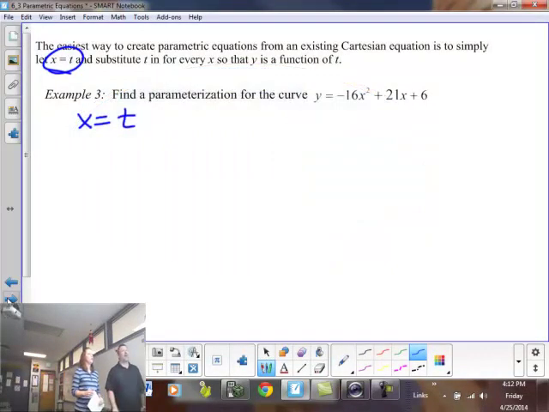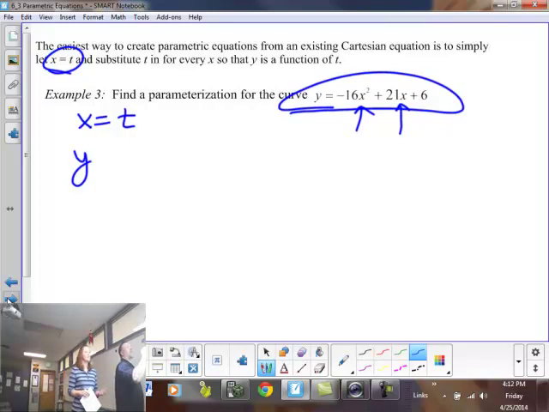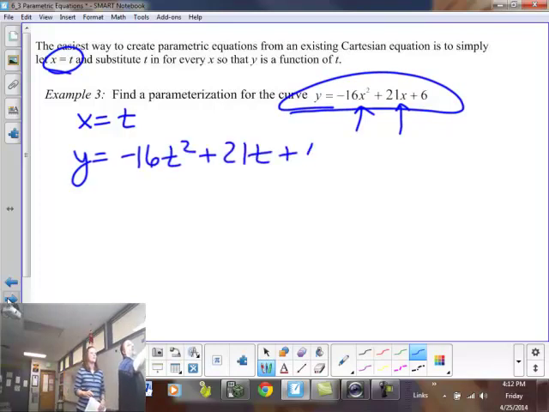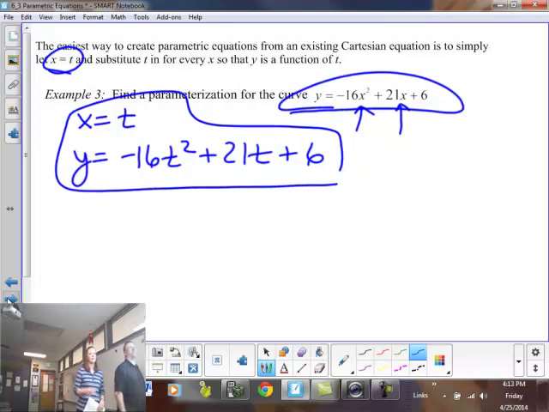Let's try it that way. So the second equation would have to be a vertical component, rather. So we're going to replace our x's with t, because they both have to have the same parameter. And we're done. We need both equations, because it's a pair of parametric equations. That was exciting. Alrighty. I hope the test is full of those.